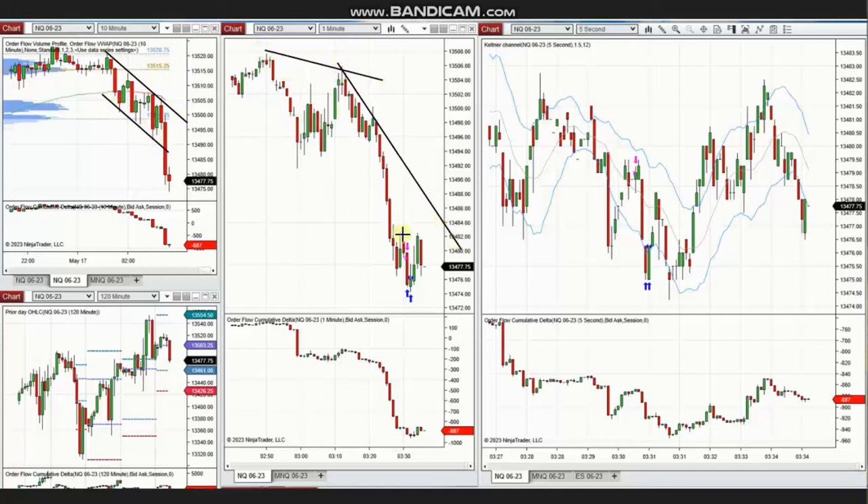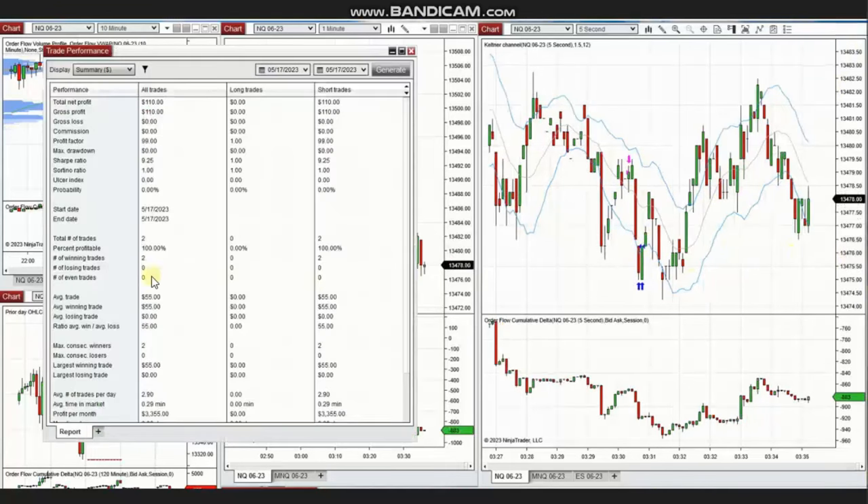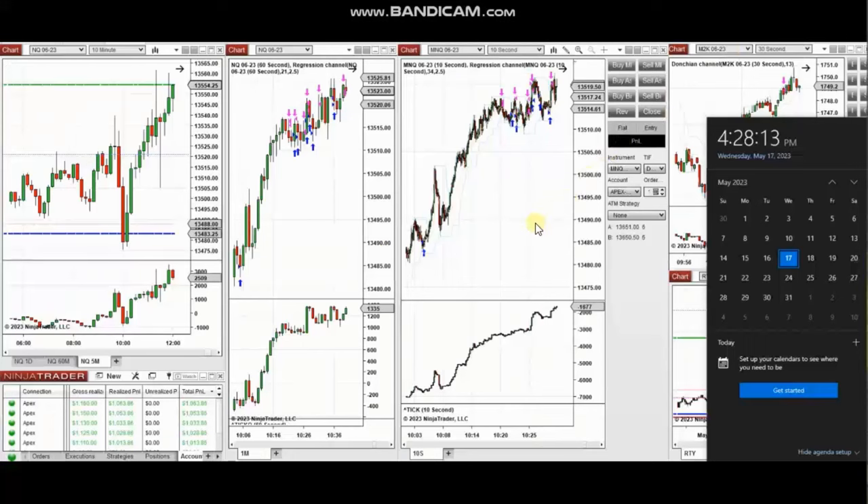You can see the channel gaining momentum on the one-minute structure chart, and using the one-minute trading chart he identified a good pullback. In the right area he entered two positions and closed them with profit. The result of this trade shows a 100% win rate, so the profit factor cannot be calculated and is shown as 99. The average and largest winning trades were $55. Thank you Yan for sharing your trades with us.